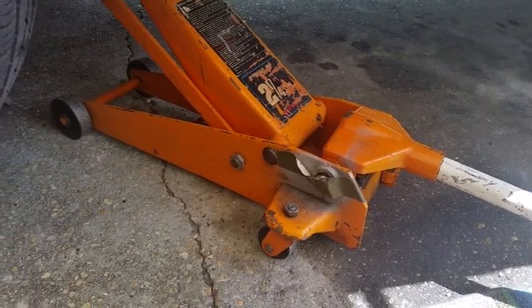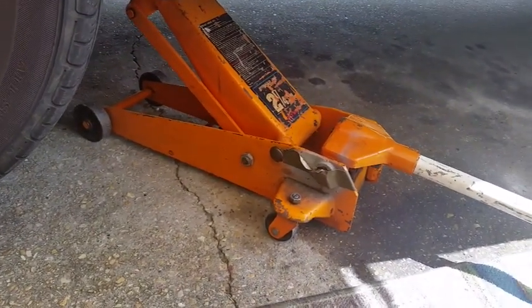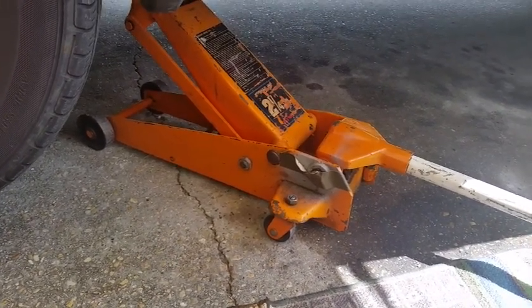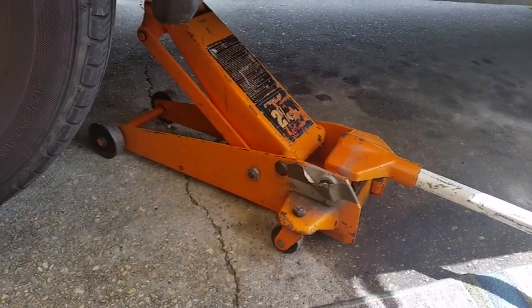So never work under a car that doesn't have a jack stand underneath it. I know people say they've done it for years and they've never had a problem, but I've actually seen both jack stands and hydraulic jacks fail. Trust me, it'll only happen once and you'll regret it the rest of your life. That's if you live through it.